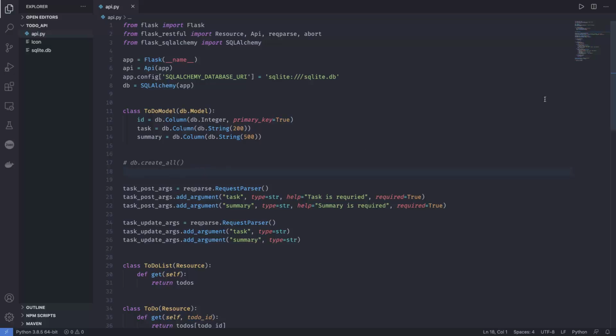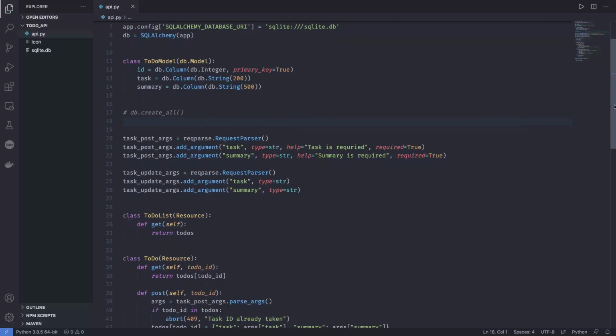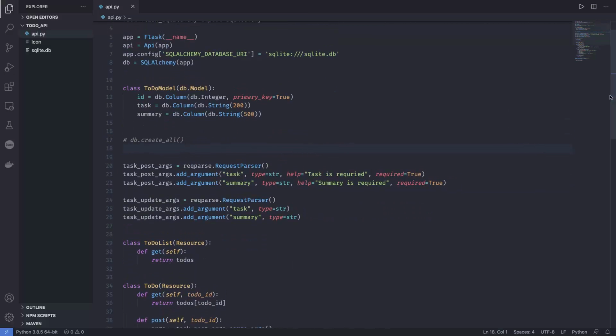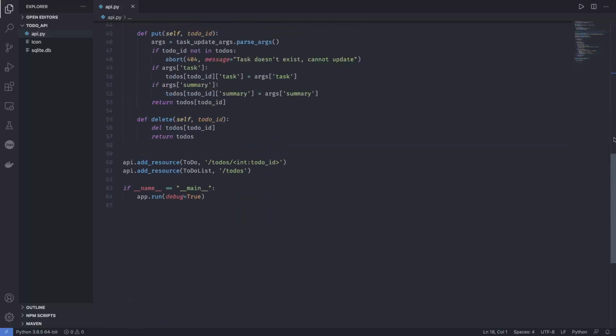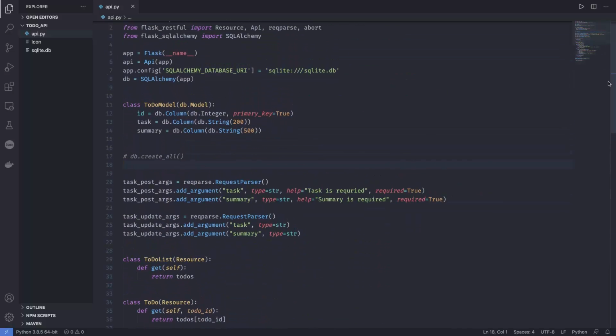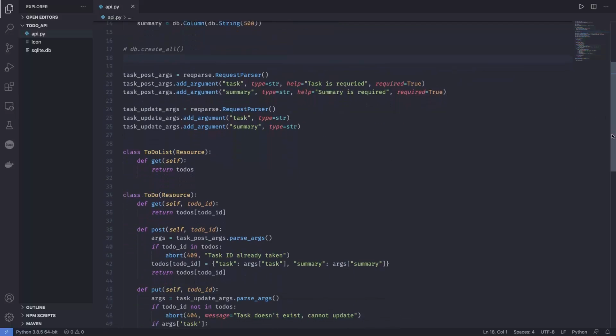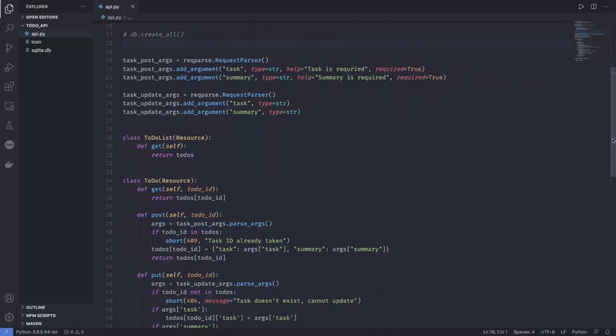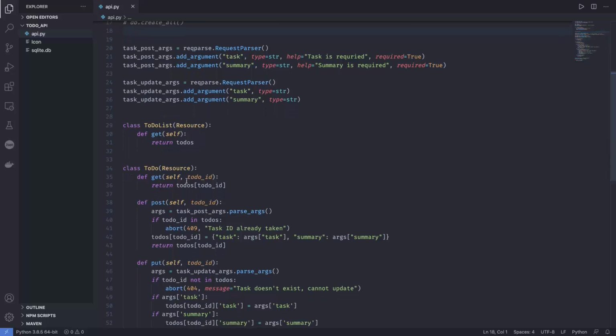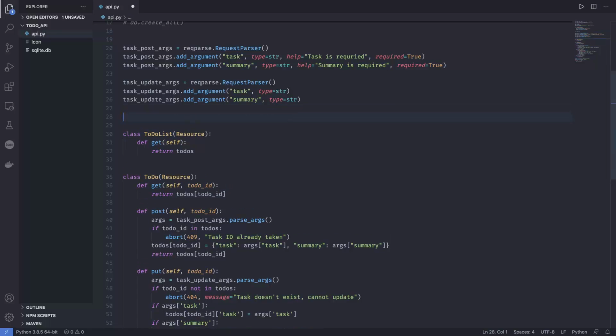Okay, so now we need to add a way to use our database with our APIs. The first thing we need to figure out is how we are going to show or return our data to the client when there is a get API request, how are we going to return our to-do list? We have to make sure that it is serializable, so it has to be JSON.